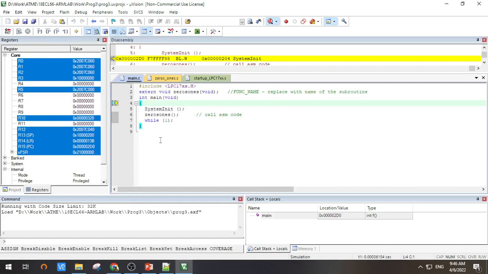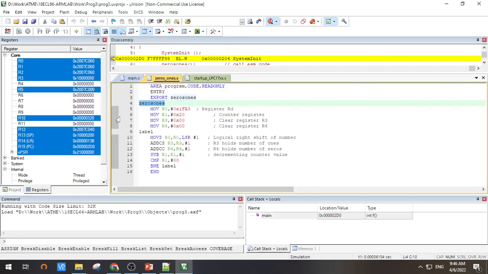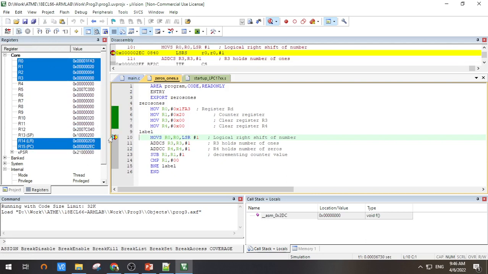Now in the debug session, initially our registers are going to be 0. So to show you if the registers are going to be 0, I am going to put the breakpoint here. Okay, after the label I'm going to put the breakpoint, and let me do the execution. So when I ask it to do a run, it will come and stop at the breakpoint.